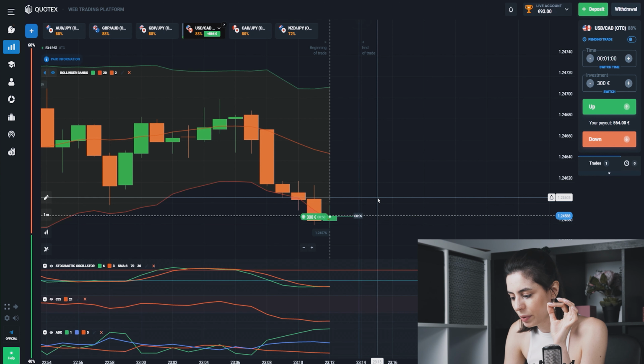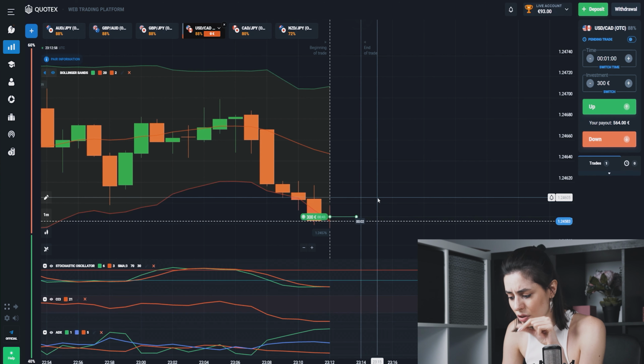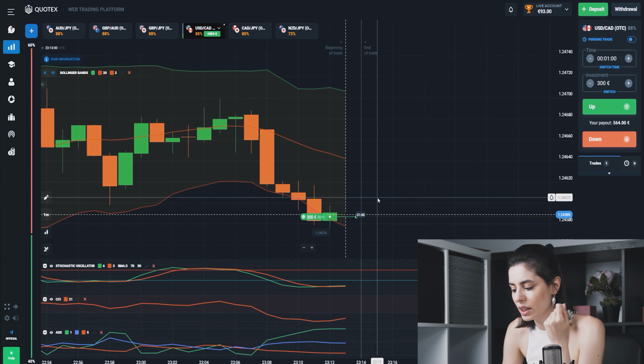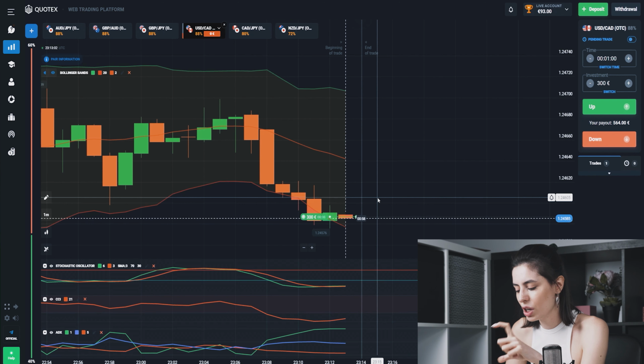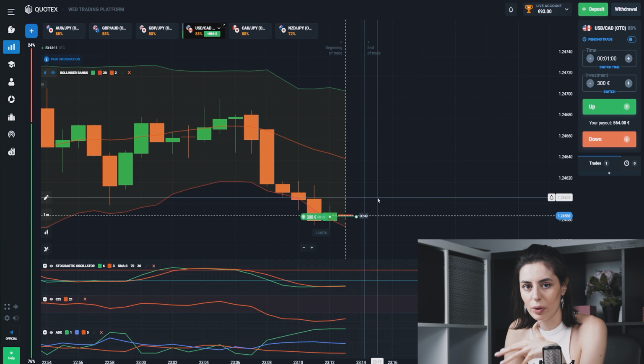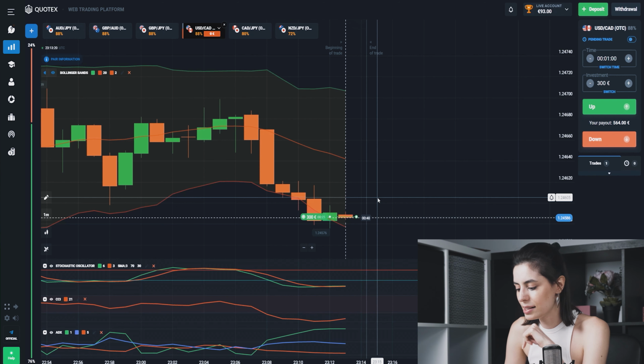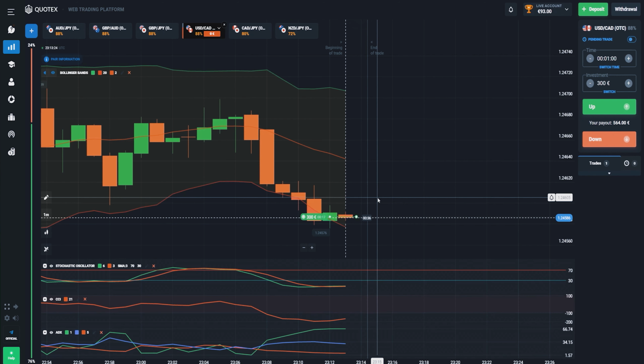And here, what we are actually seeing, the stochastic oscillator lines were going downward. Now it's just crossed, meaning for us also that it's going to be the changing of the trend, and the channel started to go wider and wider. CCI started to go upward, and all this, with the ADX, is showing that it's going to be the changing of the trend, showing us that we are going upward and we are here for the upward bet. Let's see.